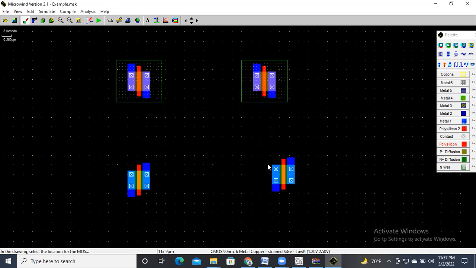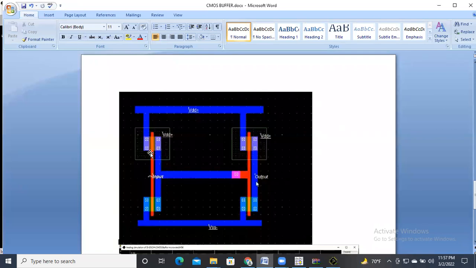It is very important to maintain this PMOS and NMOS in a parallel, straight position, and this PMOS and NMOS too, because we need to connect the silicon of this PMOS with this NMOS, as well as this PMOS with this NMOS. So if we look at the circuit, we will see it. Here we see we need to connect the polysilicon of these PMOSes together, and the metal of this PMOS and NMOS together, and the metal of this PMOS and NMOS together.